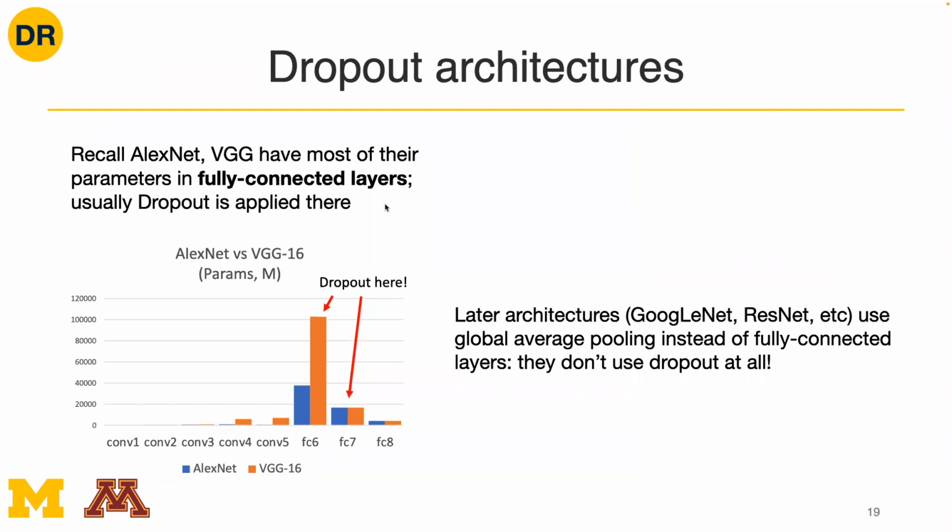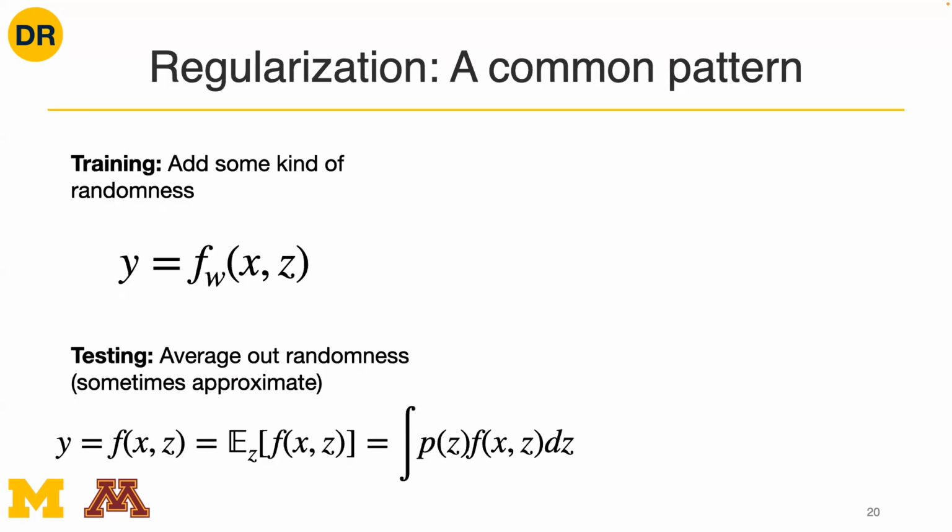In terms of where dropout is normally used, you'll most commonly see it just following a fully connected layer. The intuition is that fully connected layers tend to be where you have a lot of parameters in your overall network, so that portion of the network is capable of overfitting very easily. So you want to explicitly regularize your fully connected layers, and you'll add dropout there. Notably, in architectures with global average pooling, like GoogleNet and ResNet, those global average pooling layers don't use any dropout.